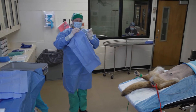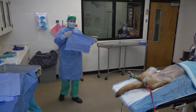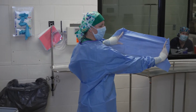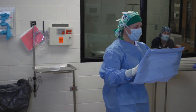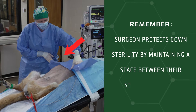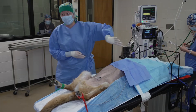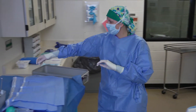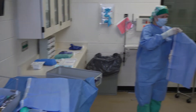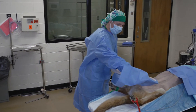I'm going to take my first drape, pull the adhesive protective sheath off, and drop that. I'm now going to wrap my fingers around so they're protected in the drape, so that when I lay this drape on the patient I'm not going to contaminate my glove. I'm going to put my first drape on cranially and touch that drape down. It's okay to shift the drape a little bit away from the sterile field, but I never want to go towards it.